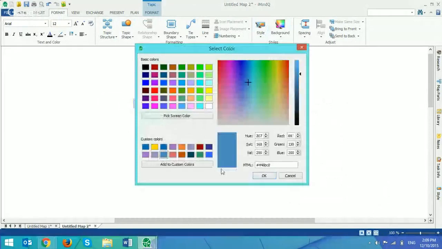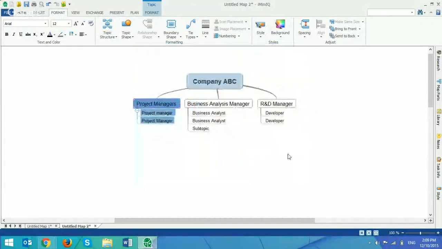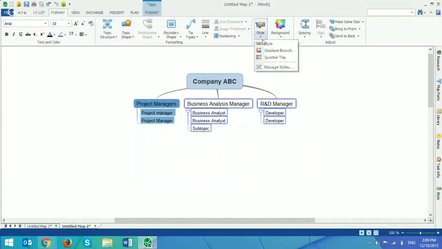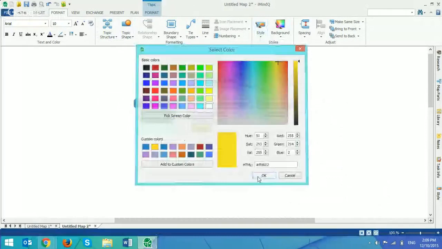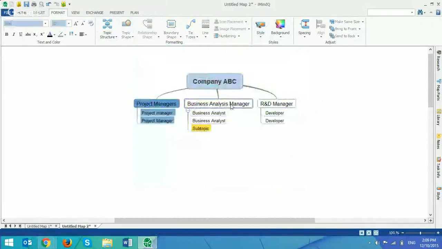Let's choose a lighter color. And for the rest, I'll choose something else. Let's say yellow one.